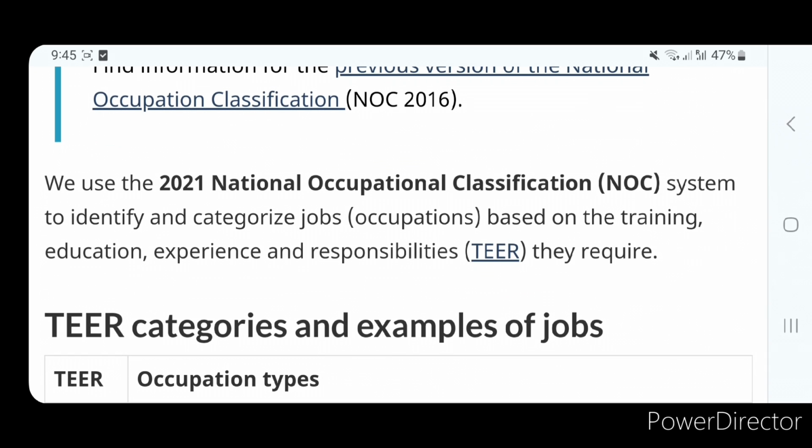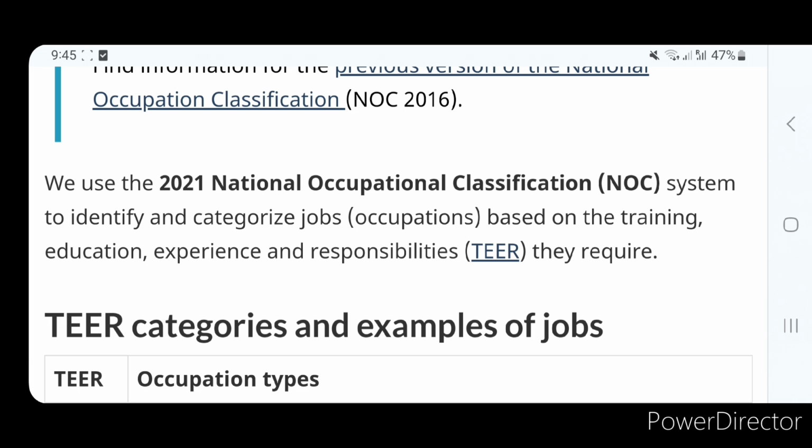In order to simply explain what a NOC code is, basically a NOC code is used to identify the occupation which you intend to work in once you have decided to submit your Express Entry application. Based on this NOC code, a job title will be assigned to your profile, and the same NOC code will be used to justify work experiences which you have claimed in your application.